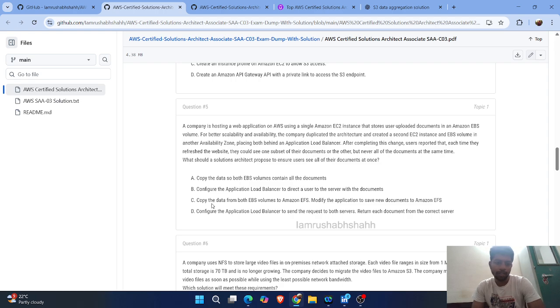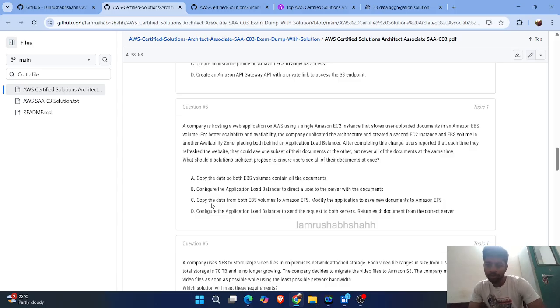So the next one: a company is hosting a web application. You created one web application that you are hosting on AWS using a single EC2 instance.